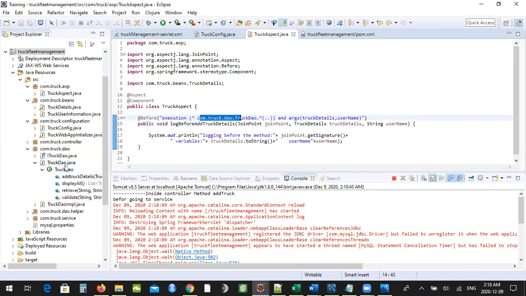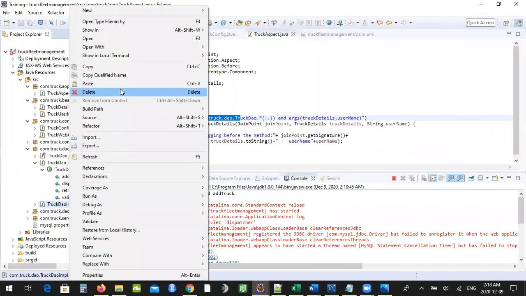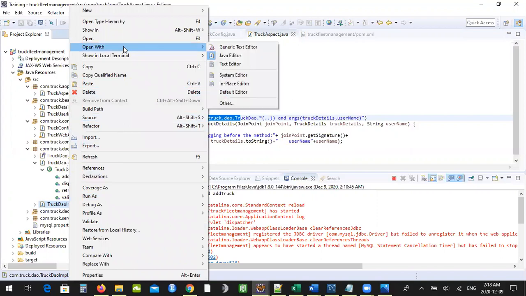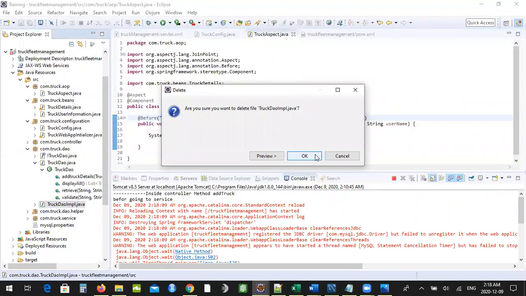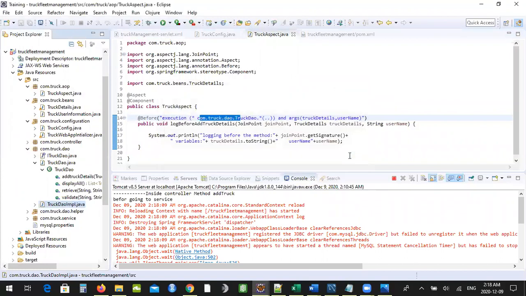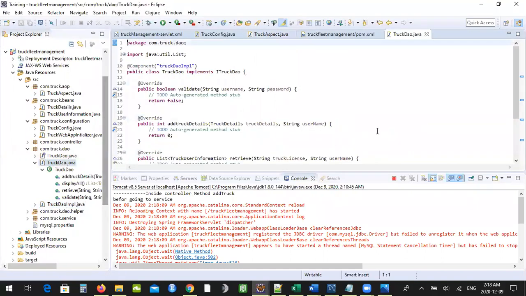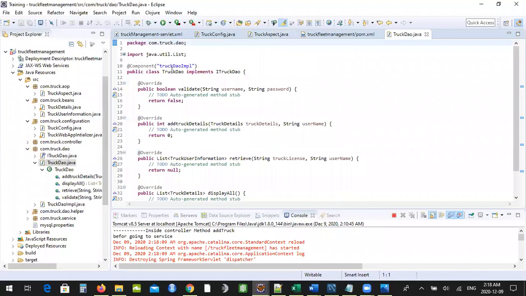Okay, what is my truck DAO? Let me remove this. I don't want it here. I don't want any ambiguity. Delete. Here it comes. I understood the problem. Okay, here you go, guys. Our call is never coming to this method.